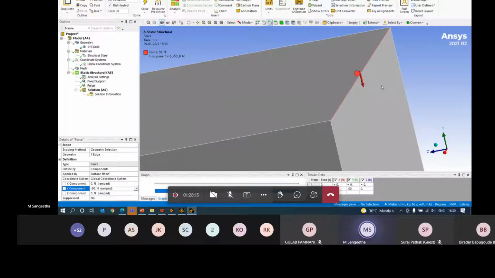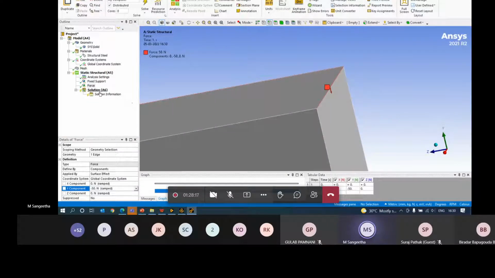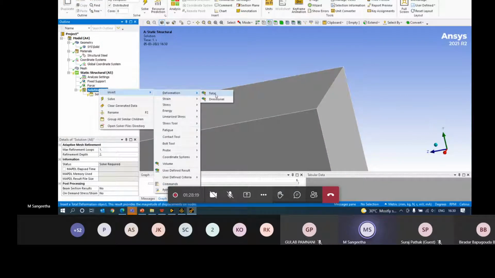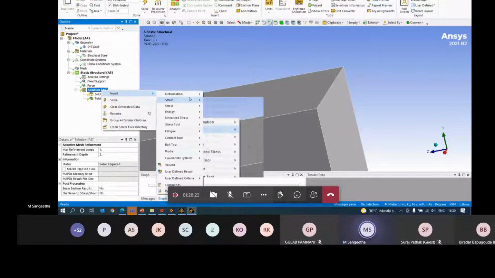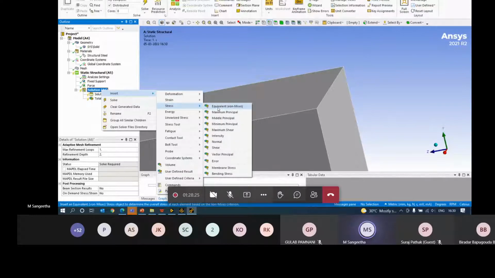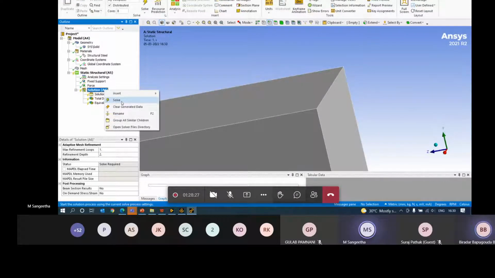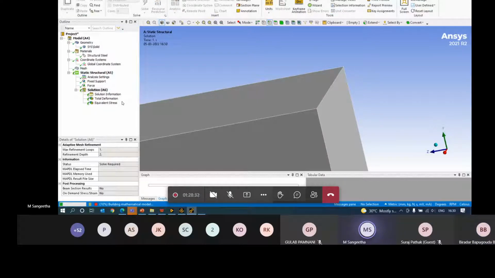You can see the arrow direction, and for my results I can check either total deformation, or directional deformation, or some stress calculations if I have to. This process lets you know from the tree what all the different things are that you are going to work on: the mesh, defining boundary conditions, and getting the solution.